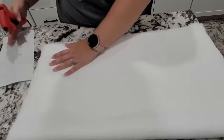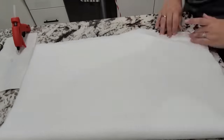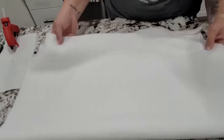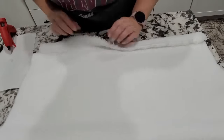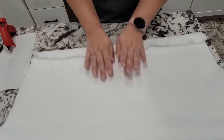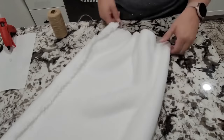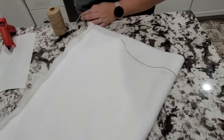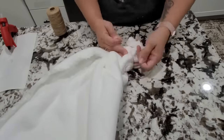I went the easiest route, which is just hot gluing all the seams closed. You could definitely make this a little more durable, if you will, and use maybe even a fabric glue, or if you are a sewer or a seamstress, or you have a sewing machine, you could definitely pull out the sewing machine and do this. So much easier, and it'd be much nicer and a lot more durable. And then maybe your kiddos could play with it. I will say the hot glue worked perfectly fine. He's not going to be a toy for us. He's going to be used more as decor. So yeah, he just turned out so cute though.